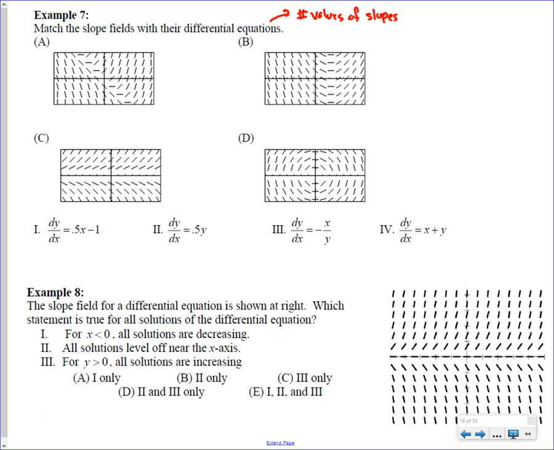What if these had been y equals? Now, the wording would be the general solution of the differential equation. That's kind of what you were asking on that one question. So if it's y equals, they're general solutions, and general solutions are seen in a slope field by following the flow. Does that make sense? Okay. So we're thinking about the slopes themselves.